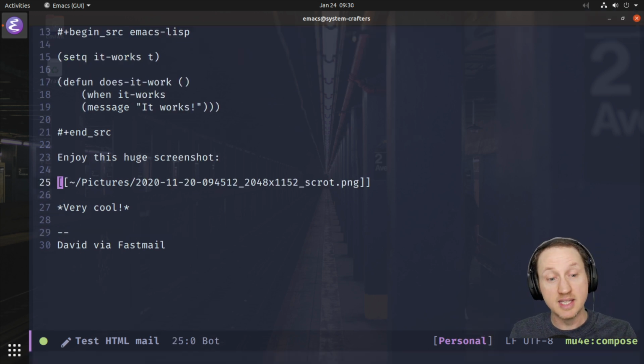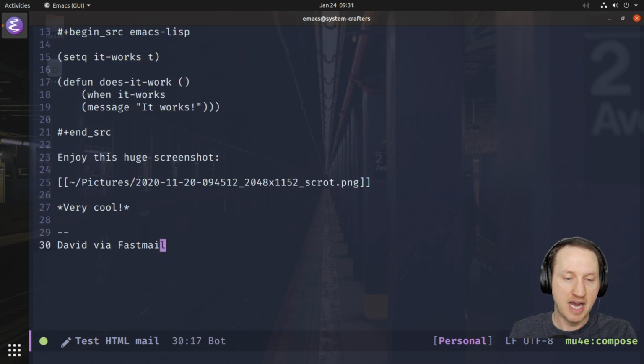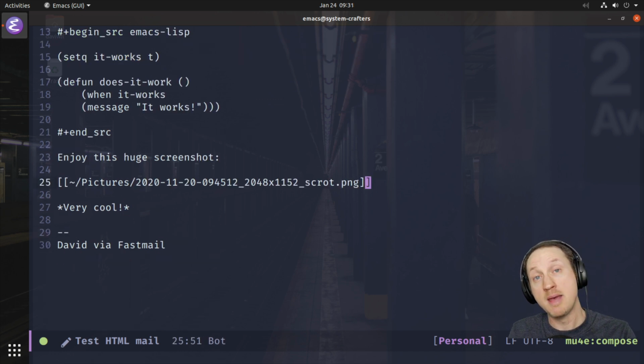I've got an inline image here, and the difference between an inline image compared to a link is that you only have one set of square brackets. So there's 2 square brackets on the front and 2 on the back, but on a normal link, what you're gonna have is 2 square brackets on the front, and then a close and open bracket in the middle between where the link and the link text is, and then the closing brackets at the end there. So this is how you would basically insert an image to be added to the mail body.